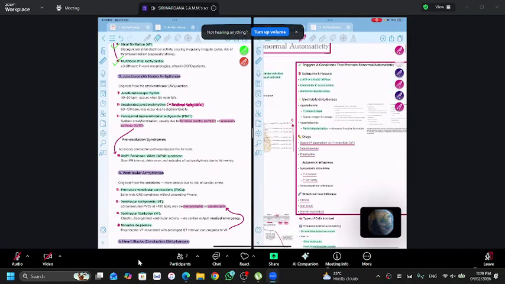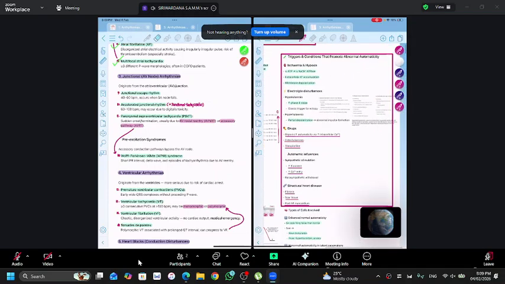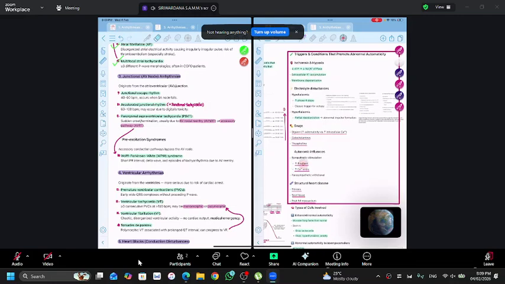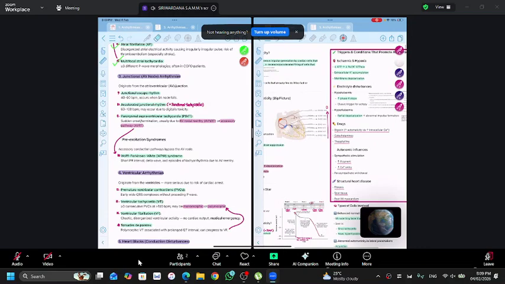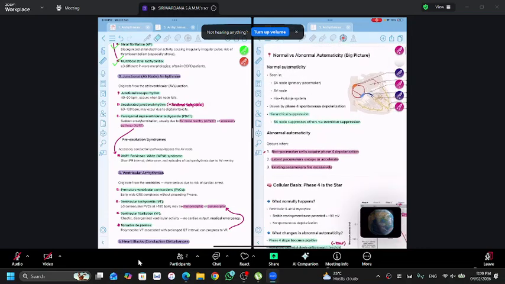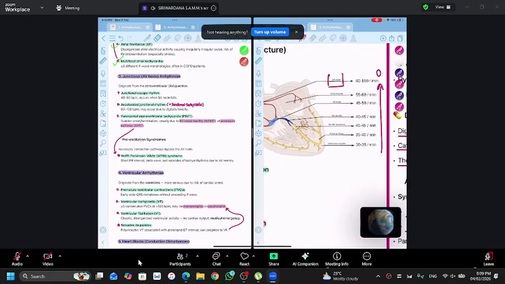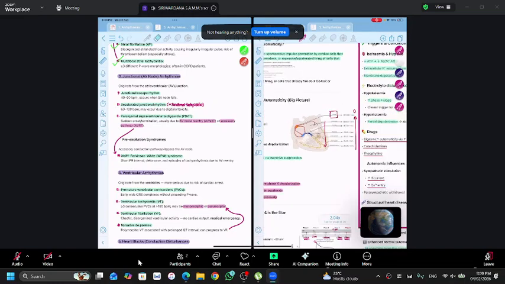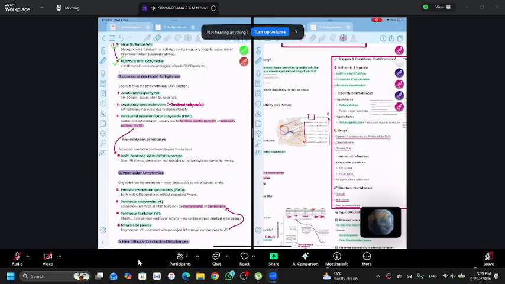The reasons why they acquire phase 4 depolarization are in this box. Try to find out the mechanism behind each and every one of them. Other things that can happen include latent pacemakers escaping or accelerating. The SA node is the dominant node, but due to some pathology, a pacemaker lower down in the hierarchy becomes pathologically accelerated, its intrinsic rate becomes higher than the SA node, and it becomes the dominant pacemaker.